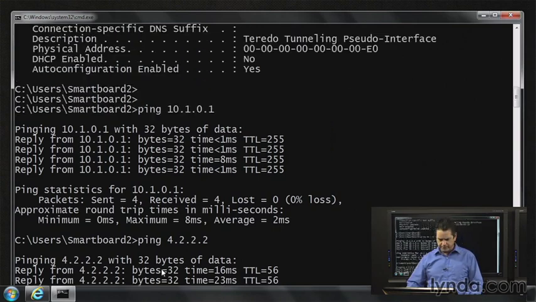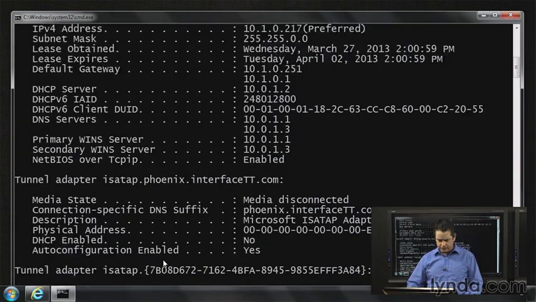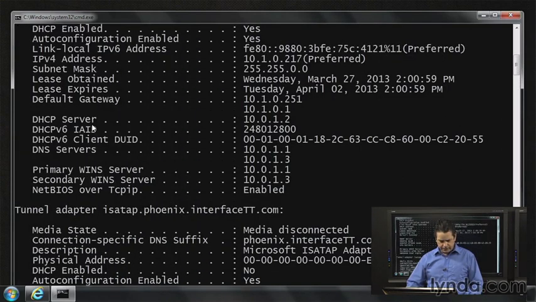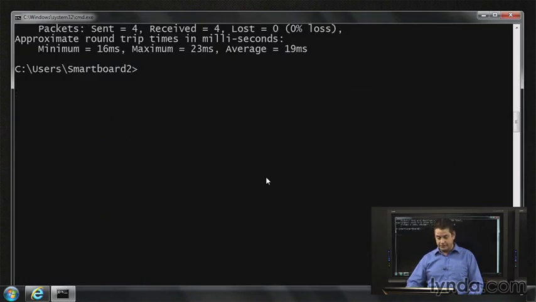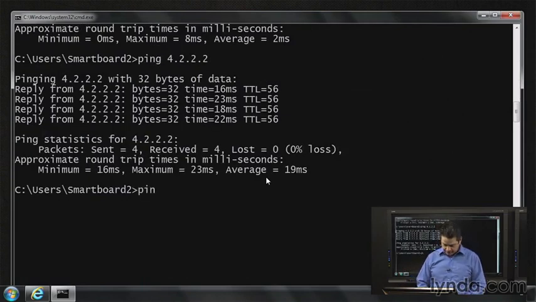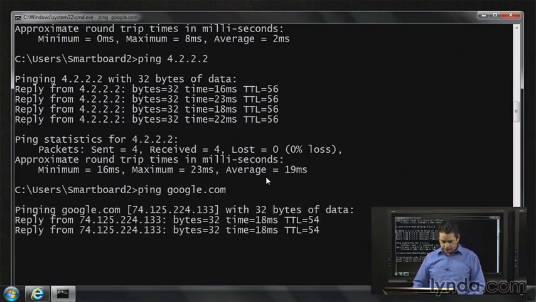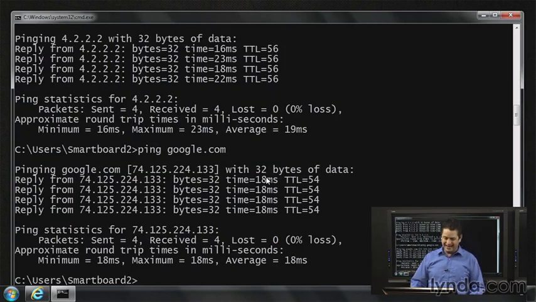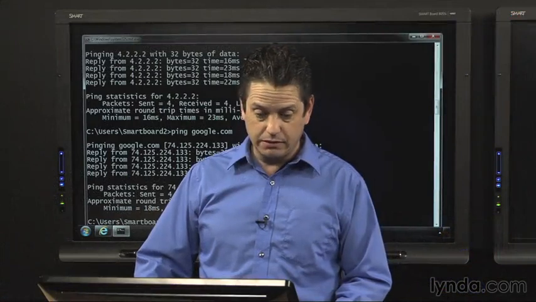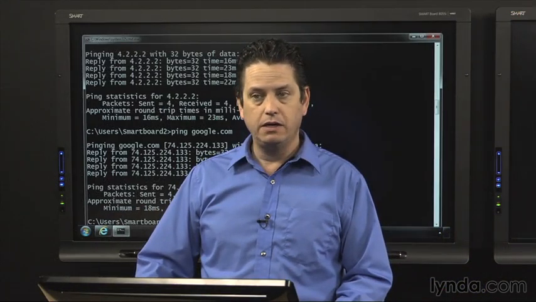If I scroll back up, let me check. Do I have DNS over here? DNS servers. Yeah, of course, they're internal, and they point out, so that should be good. In fact, I can verify that that's working. Can I ping google.com? Because they do reply. Now, this is really weird. I can ping my gateway, I can ping a DNS provider, and I can ping my target, google.com.